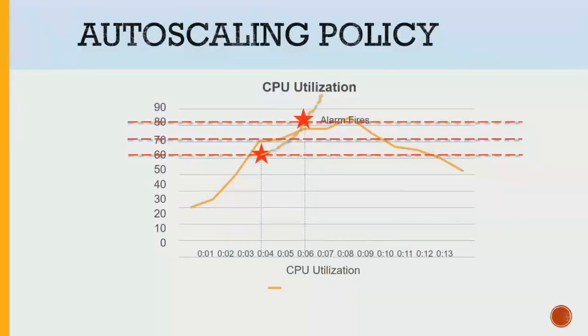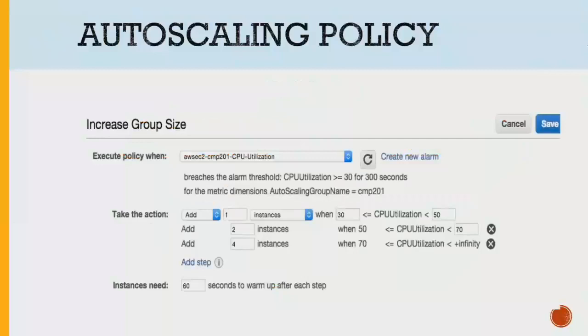For example, if you find that one of the hosts is getting saturated at 80%, the auto scaling service can add one more VM, and then you can bring the overall utilization to less than 50 or 60%. So as I said, if you use the Amazon Autoscaler on Amazon Web Services, you can configure rules. For example, add one extra instance when the CPU utilization of existing instances is between 30 and 50%. You can add 2 instances when the utilization of my existing instances goes between 50 and 70, or add 4 instances when my utilization is 70 or higher.